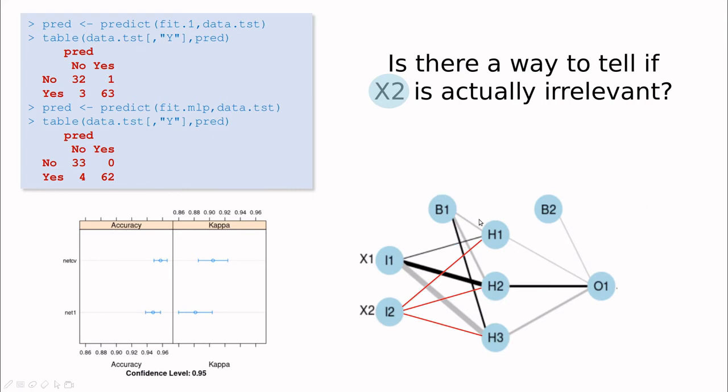But remember, there are a couple of questions, different questions. One question is which model is more accurate? And maybe this model is more accurate. And the other is what method is capturing what variables are relevant? So here, neural networks are capturing that irrelevancy, but not using this. So the first idea is trust your eyes.